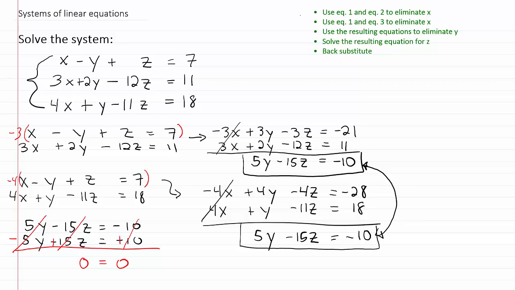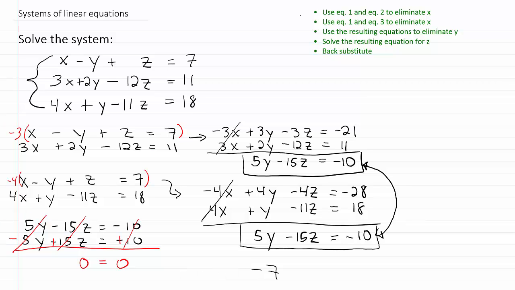In order to show what the solutions are, we have to give them a structure. There's going to be an infinite number of solutions, but they will have a structure. It doesn't mean that anything you plug in will work. For example, if I said let x be 1, y be 1, z be 1, that's not going to work, because in the first equation you would get 1 minus 1 plus 1, and that's not equal to 7, right? So just because there's an infinite number of solutions doesn't mean everything is a solution.